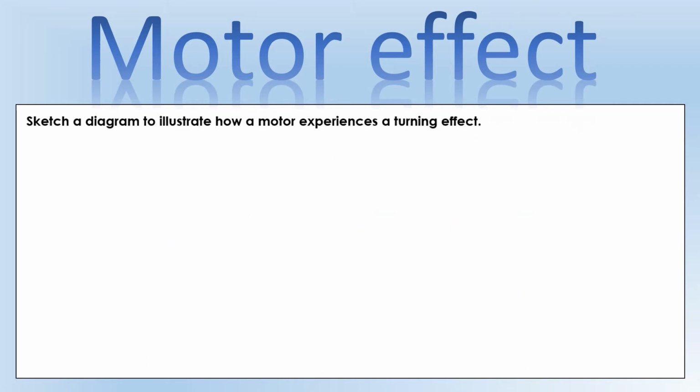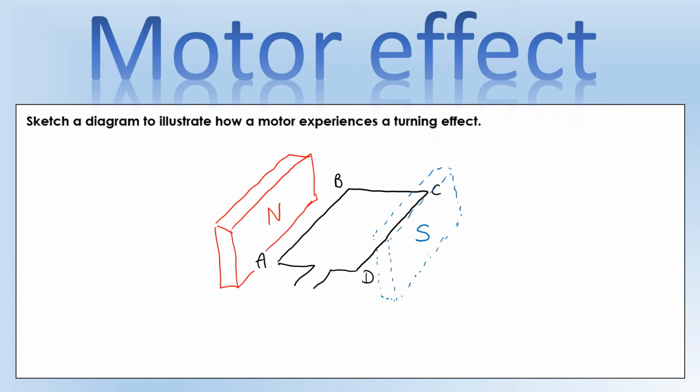So now we can start putting those principles into a motor and having a look at how a motor works. A motor is made up of a few key parts. It's got what we'd call a coil or a rotor. This is a wire which will be carrying a current. And I've just labelled some parts so I can refer to them later on. It has an external magnetic field, so we're going to have north on one side, south on the other. And we'll have a connection to a power source. This is where the current comes from.